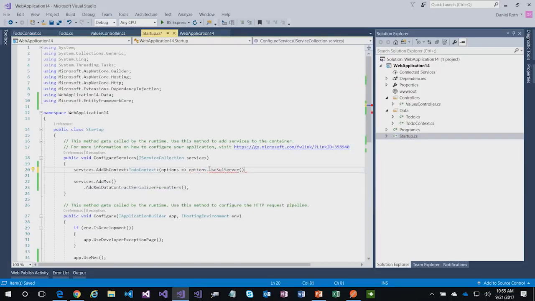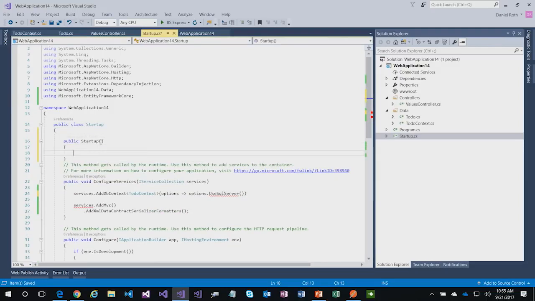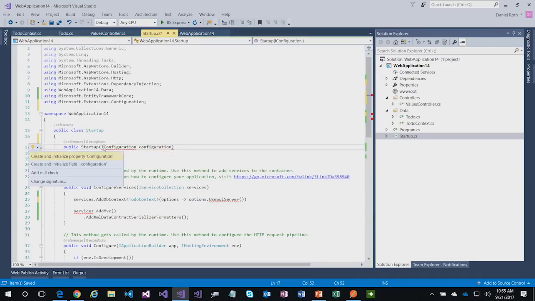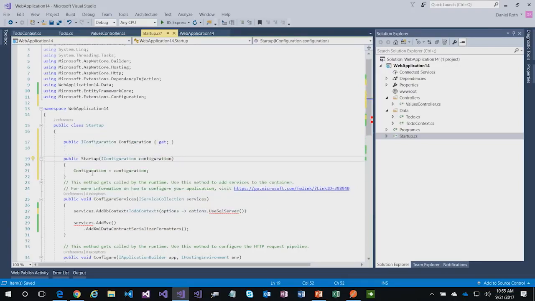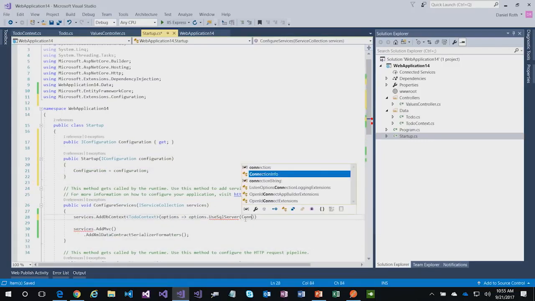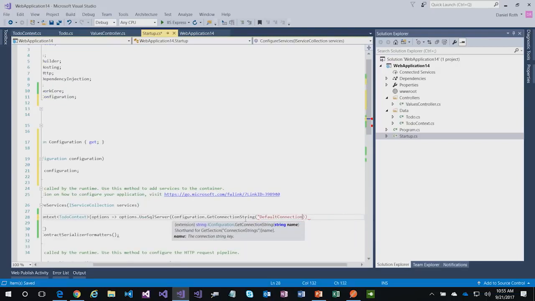OK, and now to use SQL Server, we need a connection string. All right, well, I think in the previous talk, Glenn probably talked about config. So let's add a constructor here. In ASP.NET Core 2, the configuration is available through DI. So I can say I configuration, and configuration. And let's add a property here. We'll let Visual Studio help us with that. So now I've got access to configuration, and I'm going to pull out my connection string from config. And let's get the connection string, and I think the default name we always use is default connection for that connection string. All right, and that should be it.